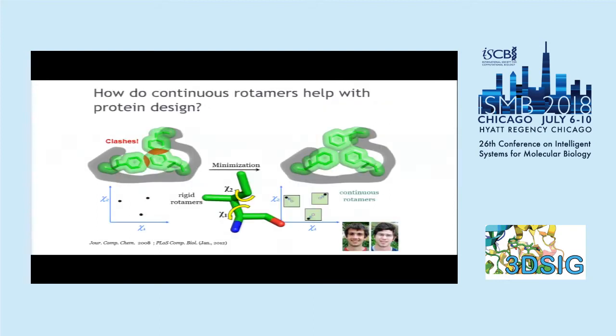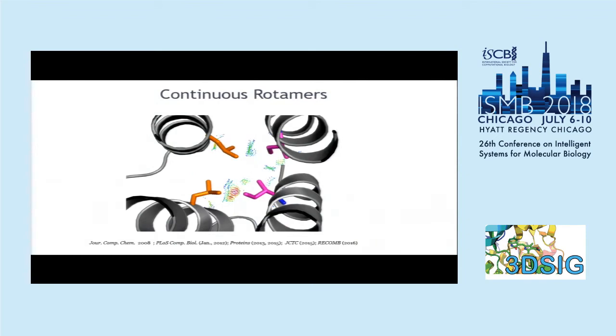So in work done by Pablo Gonza and Kyle Roberts, what we can see is that even for the same rotamers, if you just allow for local minimization within those voxels, you can go from clashes to actually what is the best structure. And a more visual representation of that can be seen here. So all these residues are within their rotamers. And you see that very small oscillations within the voxels go from clashes, shown here in red and purple dots, to really good van der Waals overlaps, shown in green and blue.